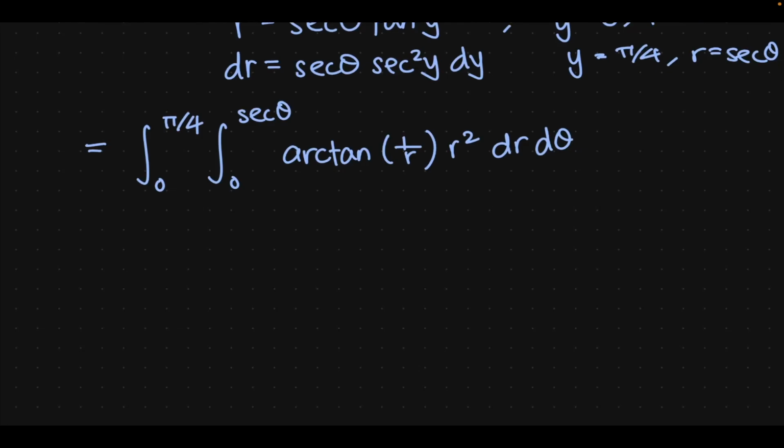What do we do from now? You might feel, by instinct, like performing integration by parts in r, solving that in terms of theta by plugging in the upper bound, and then integrating for theta. But I haven't tried it myself. I'll tell you one thing, it's going to be a lot more taxing, a lot more tedious to proceed with that method.